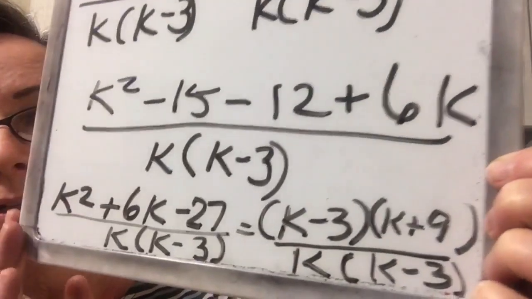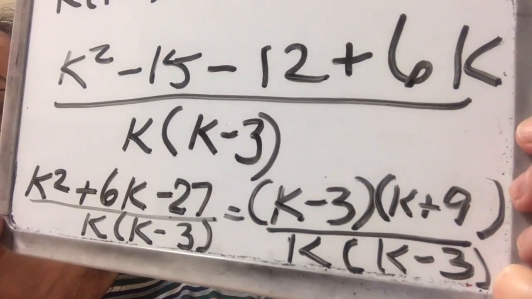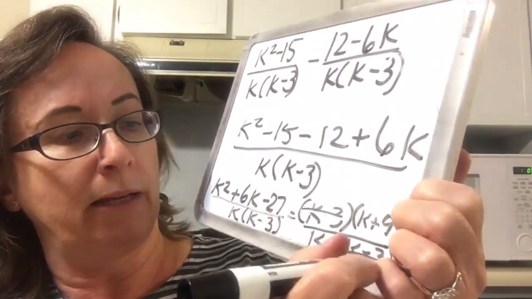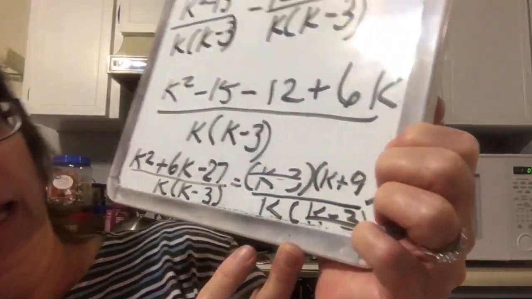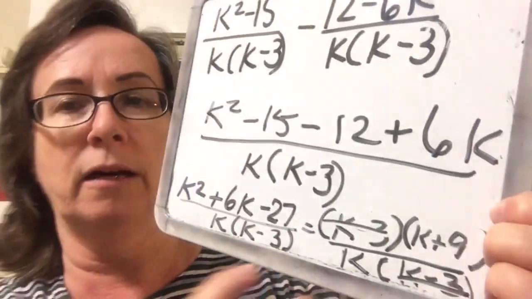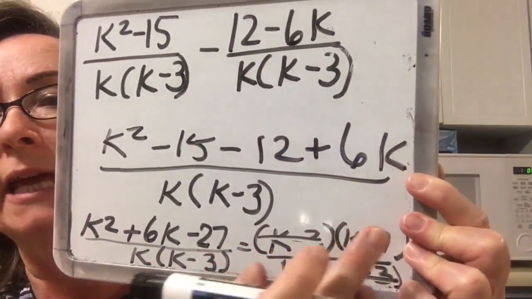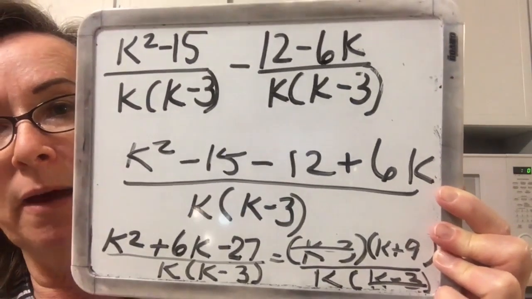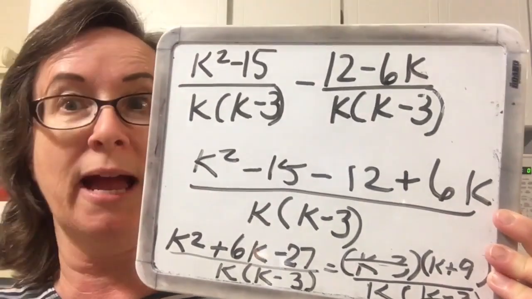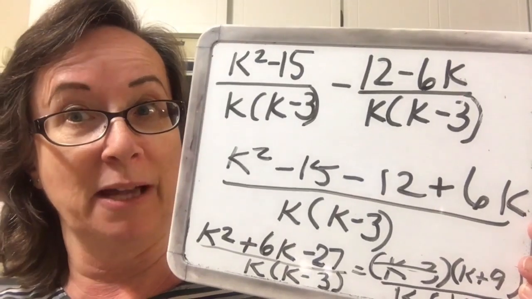So now, can you see that? I'm going to pull it up closely. So now that I've factored the numerator, I can see that I have a k minus 3 in the numerator, a k minus 3 in the denominator, which I should cancel. And then I wind up with the whole problem being equal to k plus 9 all over k. And I don't have room to write that, but I would write just k plus 9 over k as my final answer. And now we will start to add and subtract rational expressions that don't have common denominators.